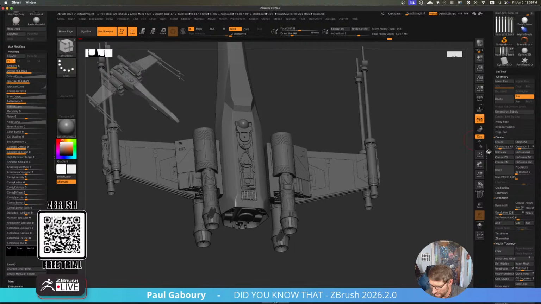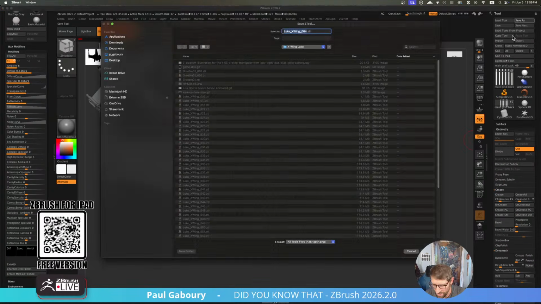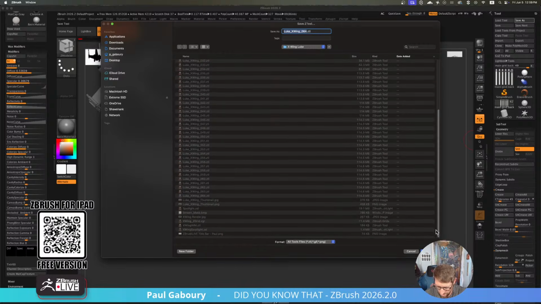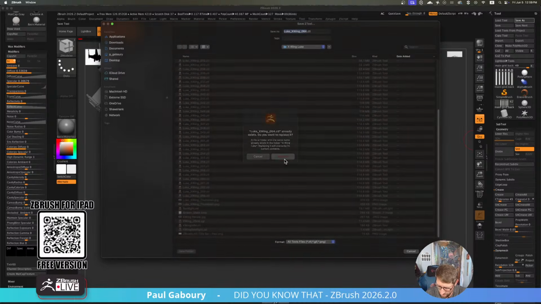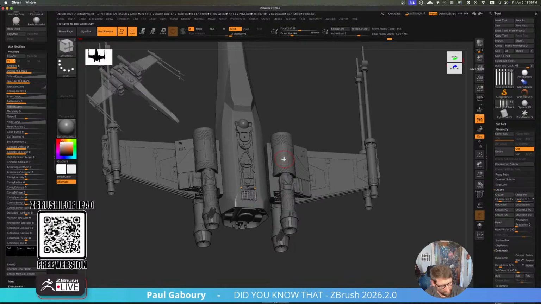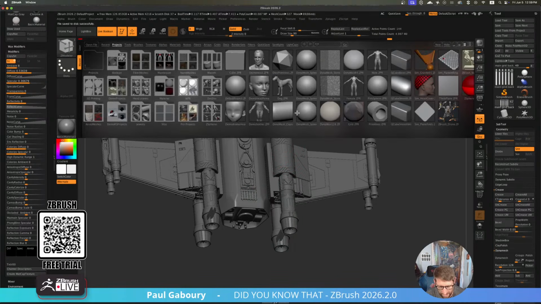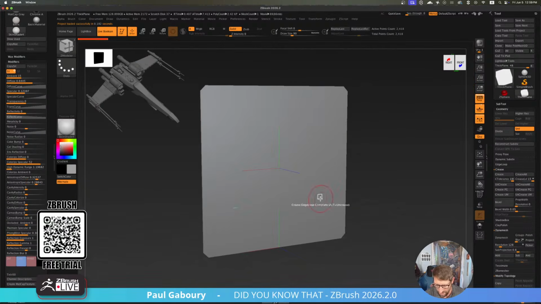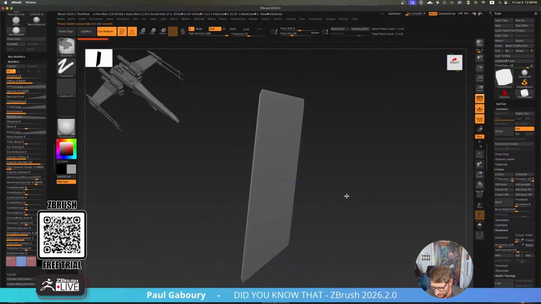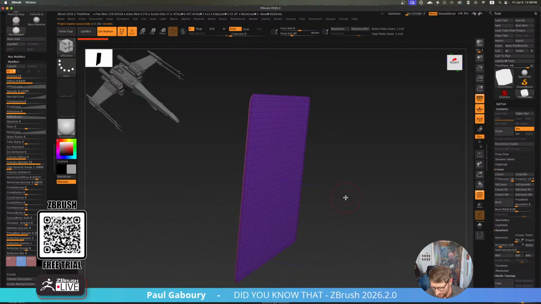I'm going to do a save as just to make sure I'm saving. Okay, I'm at 64. Save it, replace it. Okay, so there's a project here, a thick plane. You can see this is thin. This is pretty thin, and it's real topology, right?